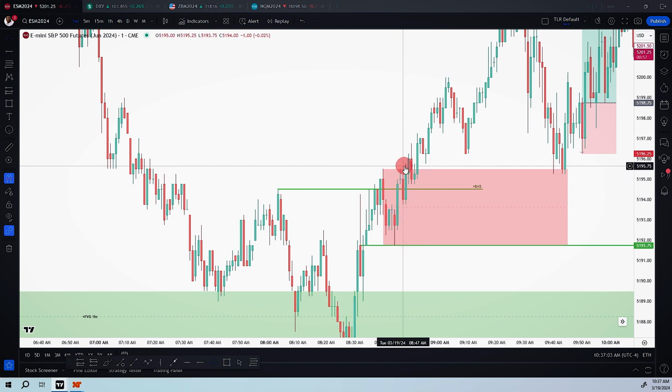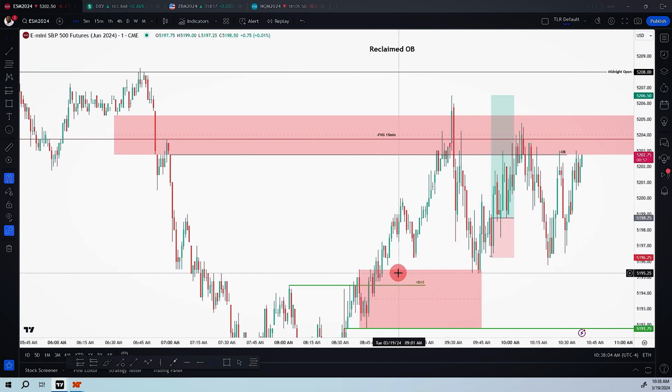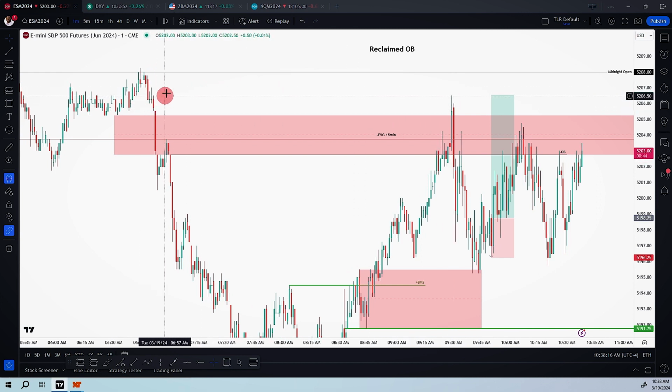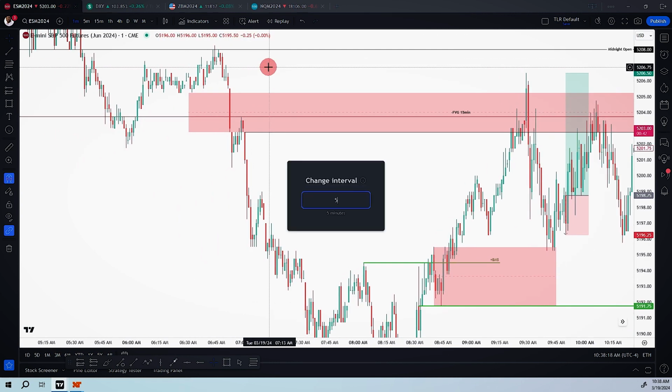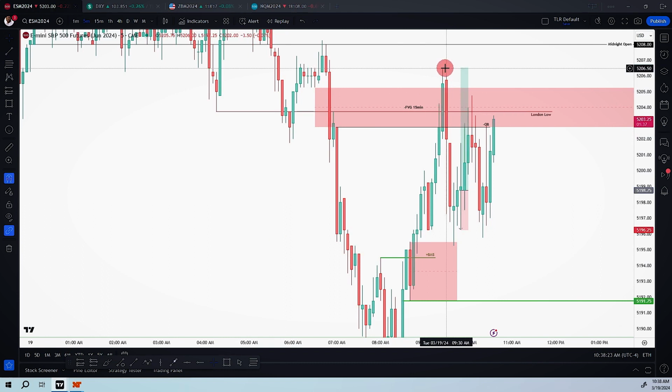We push up here, come back into the imbalance. So we push up, right? We're coming up, we rip up, then we come all the way up here, right? Came into this area right over here on a higher time frame. What is that? That's a bearish order block. Right there on the 5 minute, we come into this bearish order block right here, right? And we start to push back down.